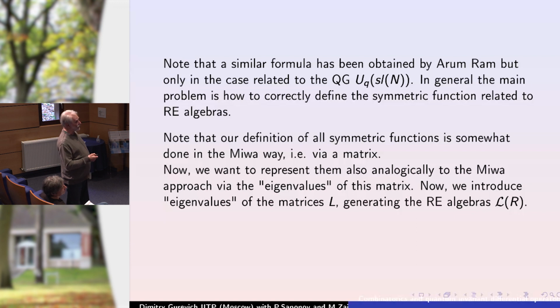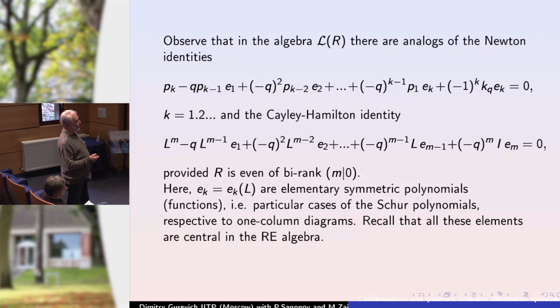And now I want to introduce what the eigenvalues of these matrices are. The matrices are now composed of commutative entries. In the non-commutative situation, it's necessary to define what the eigenvalues of these matrices are. And they are defined as follows. The matrix which comes in the definition of the reflection equation algebra is subject to the Cayley-Hamilton identity. The Cayley-Hamilton identity is valid provided the Hecke symmetry is even, or the rank of B is zero. So we're dealing here with bosons. And in a more general situation with fermions, the Cayley-Hamilton identity becomes more general, more difficult, more complicated.